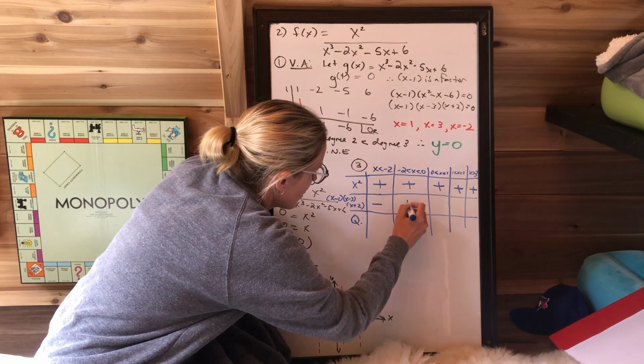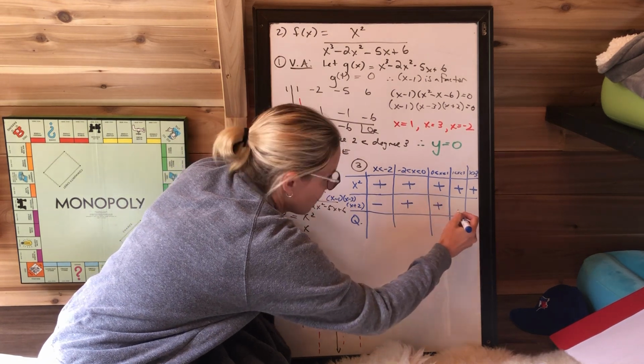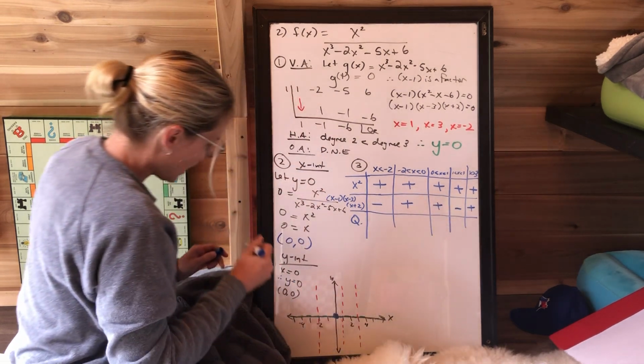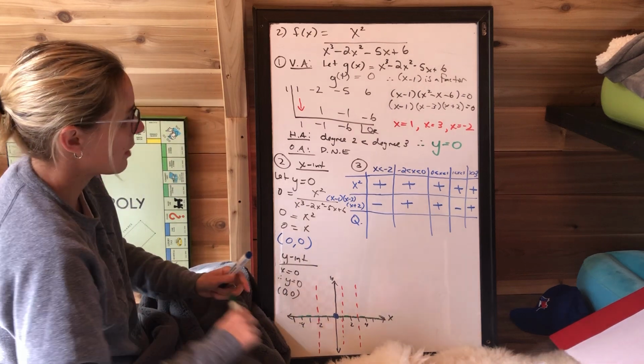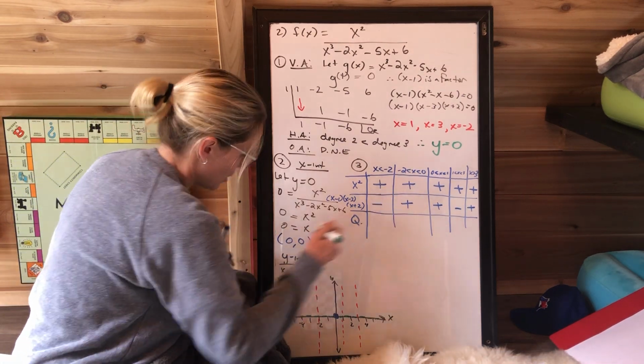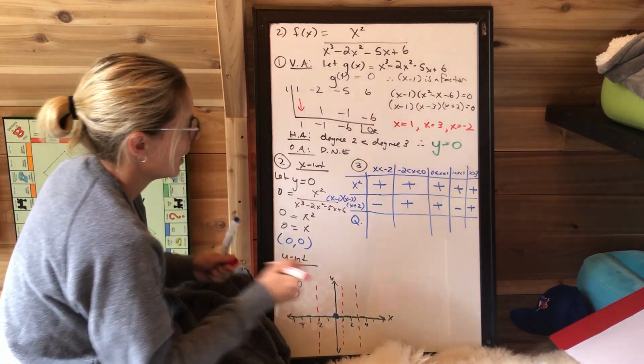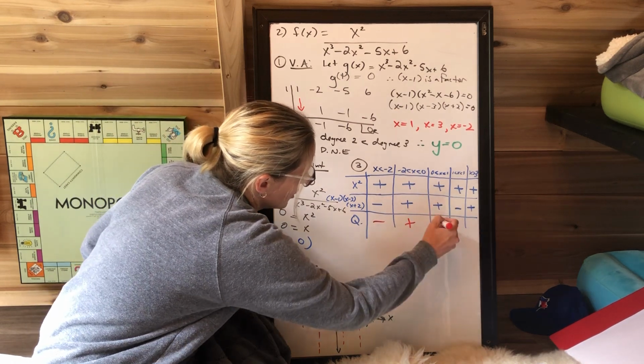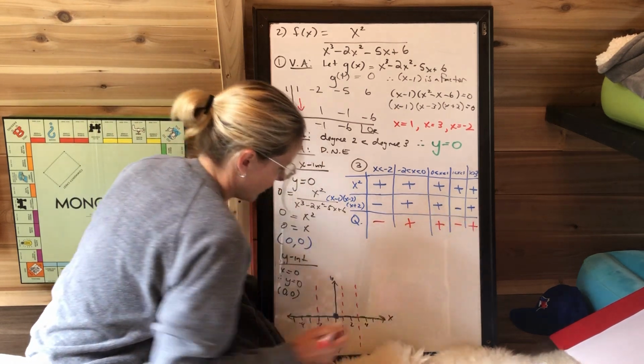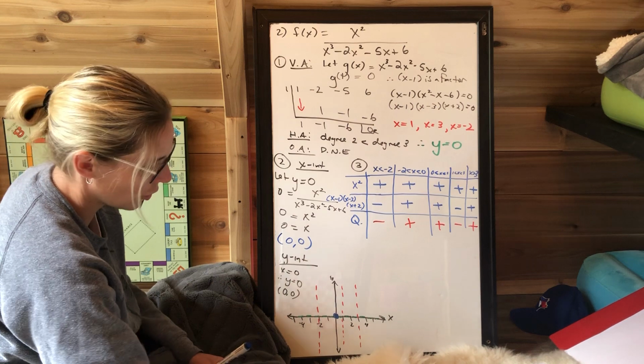I go across and do the same sort of thing. You're going to have to trust me. And then again, the big thing you're doing is saying, well, if this is a quotient, I need to divide a positive and a negative. I get a negative, a positive, a negative, a positive. Okay, well, this is going to help us in our graphing.